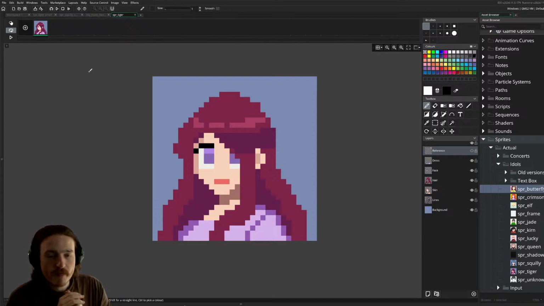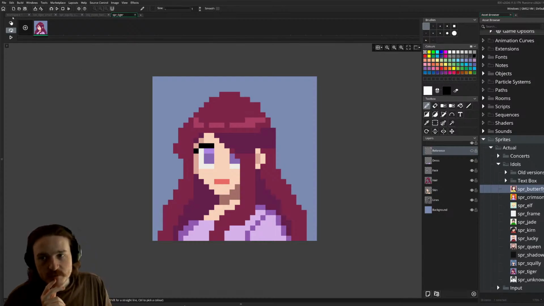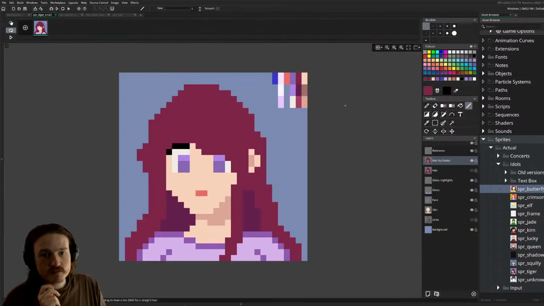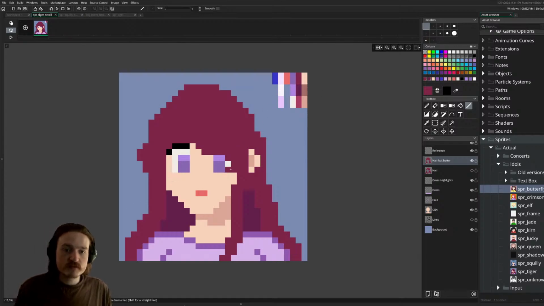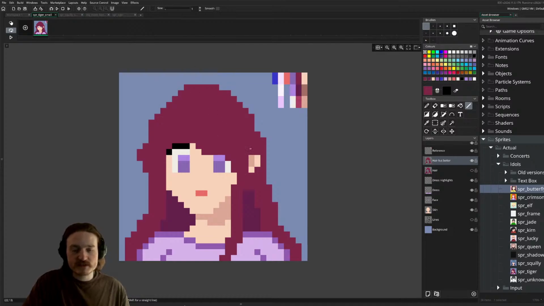Let's see. Maybe I want to put in a clip, right? So, something to explain why her ear is poking out. Maybe she's actually clipping her hair so that it stays in place and doesn't cover it.